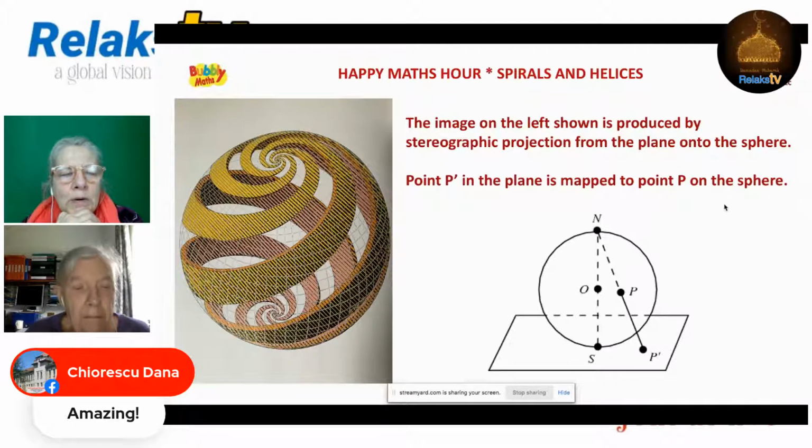Yeah, so I was working on figuring that out earlier. The point P is actually on the surface of the sphere. It's one of those, let's say it could be a cross section of one of the latitude or longitudes on the surface of the sphere.